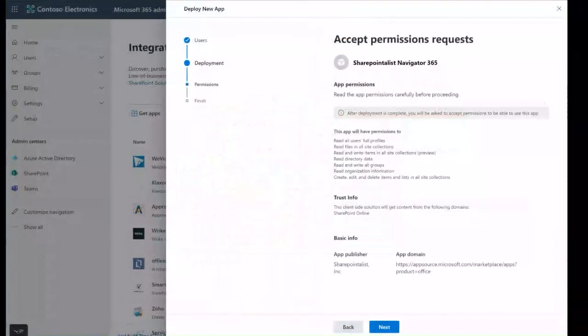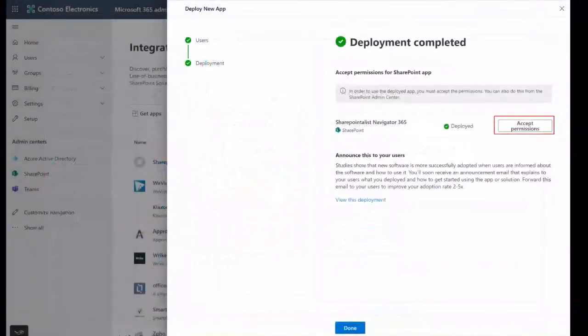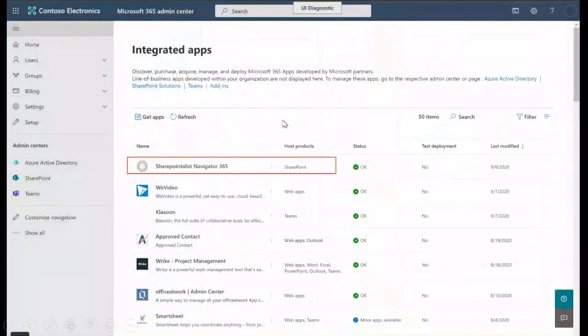I'm going to click the entire organization. I'm going to look at the different permissions that this SharePoint Framework solution requires in order to work. And if I like it, I can click Next. This will kick off the deployment process, and from there, this will be inside of SharePoint for people to access. Additionally, I can also accept the permissions from here, so that this is pre-flighted for the different users inside of your site experience. And then once I'm done, this application is now in this integrated app management experience. I can come back to the site and manage the application further from here.